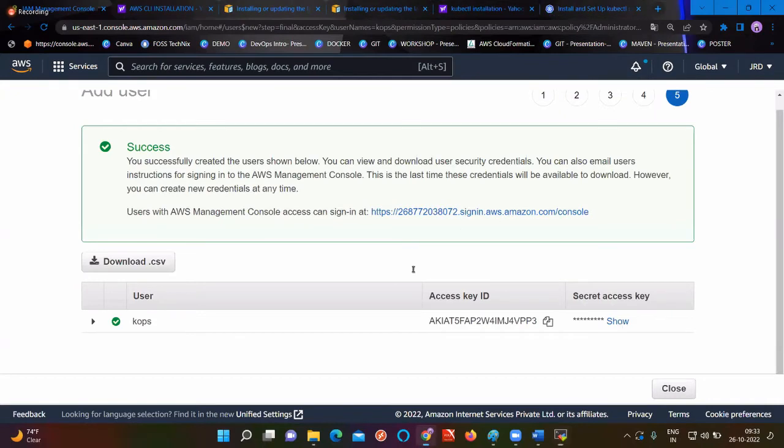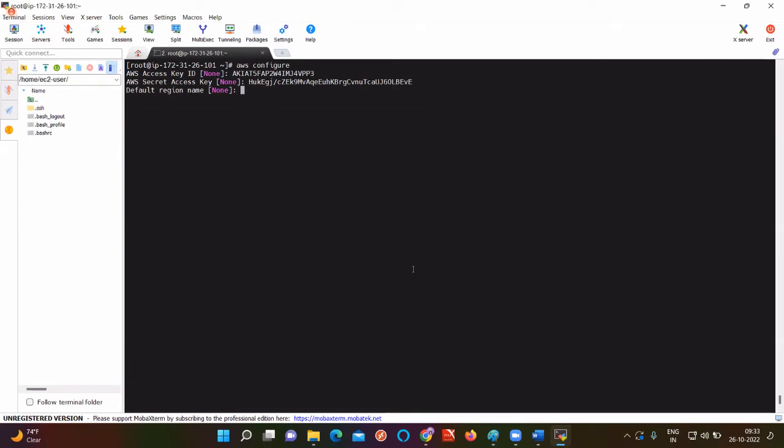Region, that means it is asking which region you want to perform this in if you are working on CLI. If I want to perform in Mumbai, I need to give ap-south-1. But if I want to work in Northern Virginia, which one do I give? us-east-1. Don't give 1a, just give 1, because we are not allowed to give subnets here. And the default output format, I am giving table. If you want JSON, you can give json. If you want text format, you can give text. If you want table format, you can give table as per your requirement.